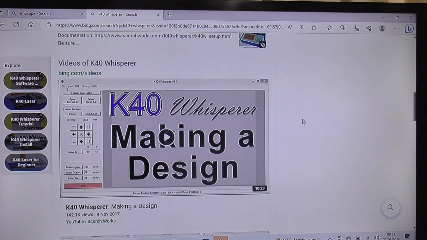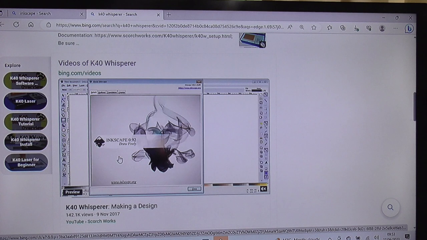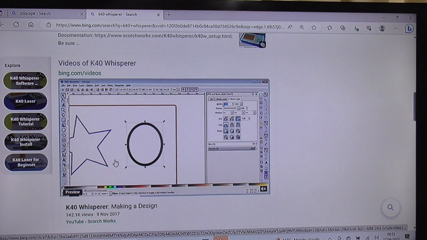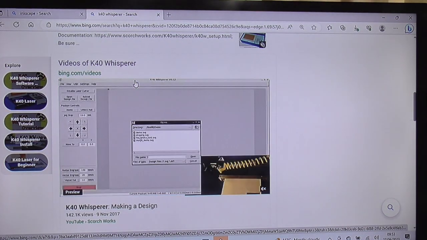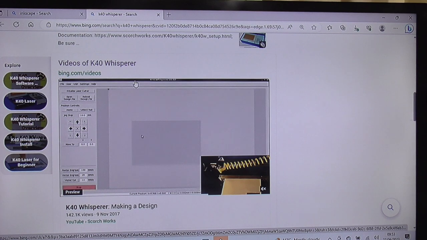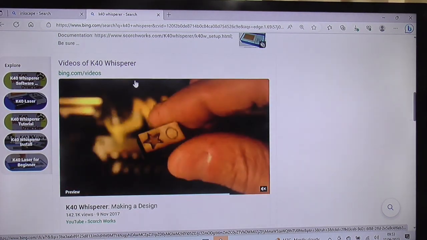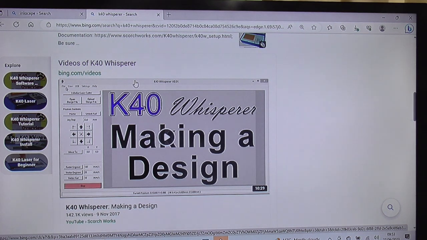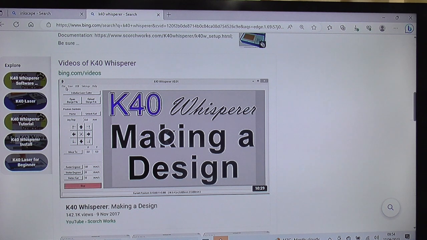Once you've got them both on your computer, I'm not going to show you the ins and outs of the programs because they do so much. Inkscape is like Microsoft Draw, and it does so much. It's absolutely a brilliant program. I have played with it for a little while now. I'm astounded what it can do. But all I'm interested in is the bit that operates the K40. So if I can do that, then I'm happy. So I'm not going to go into that. If you want to go into the ins and outs of Inkscape, then just go on to YouTube. Find somebody who's got far more knowledge than me on Inkscape and learn from that. What I will do later on is show you how I use Inkscape and what I do on it.